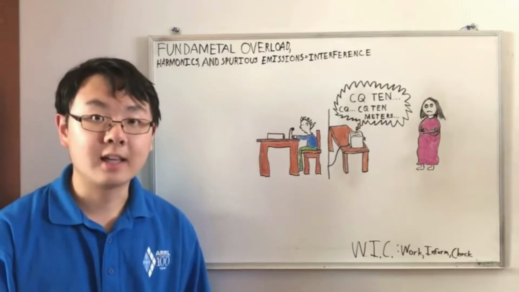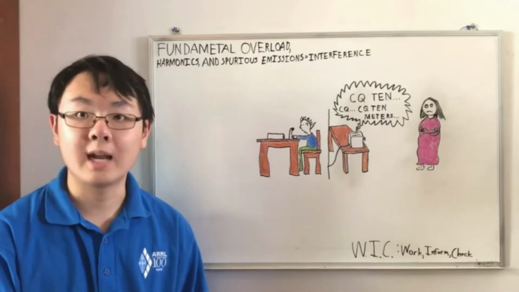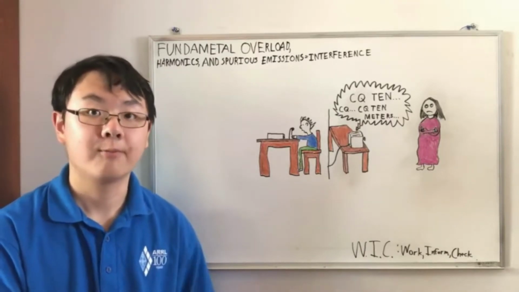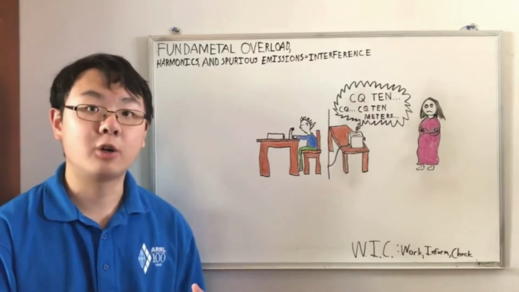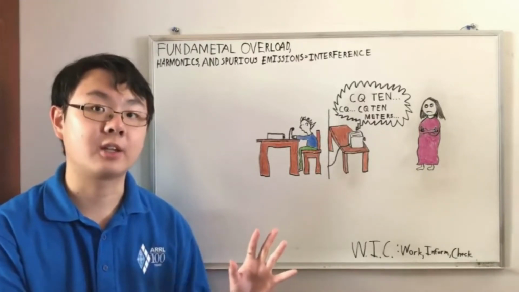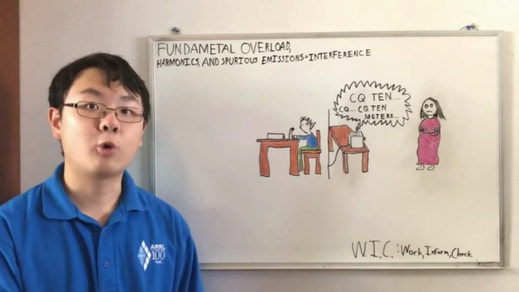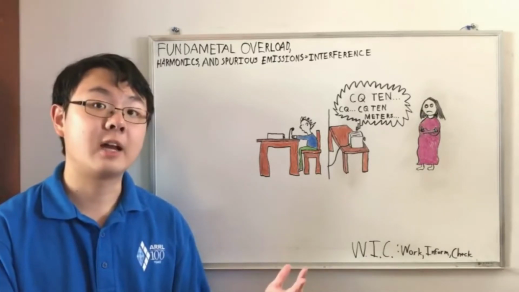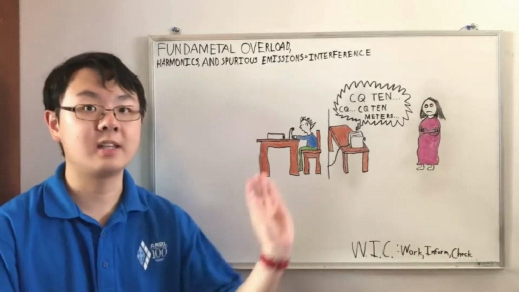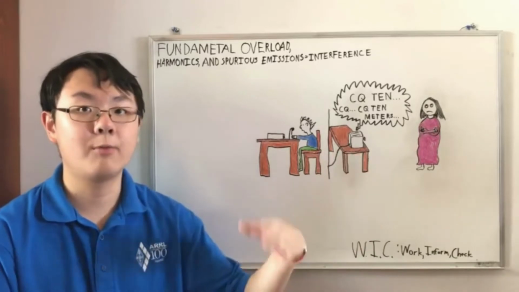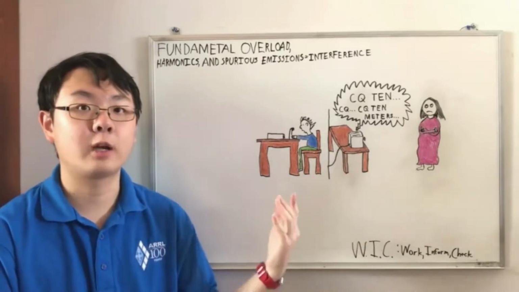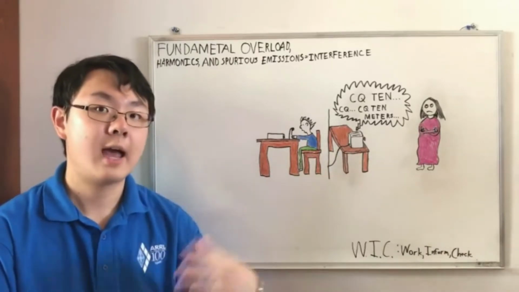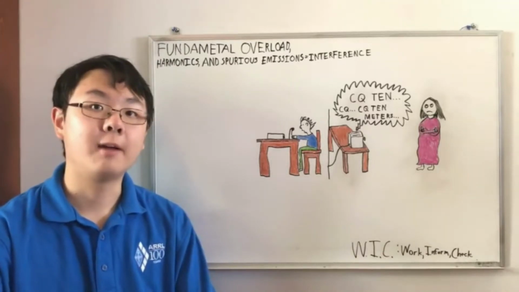Now, overload like this can be reduced or eliminated with filters like the ones we just talked about. What you do is you put the filters at the antenna input of the affected receiver. So in other words, if your satellite TV is experiencing interference from your ham radio, put a filter at the antenna input for the satellite TV, and hopefully that will filter out the interference before it goes into the satellite cable box, and your TV signal will be okay.